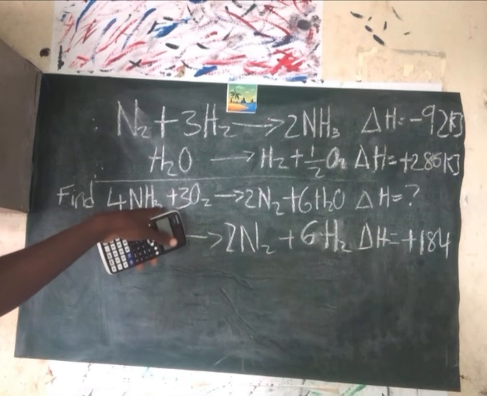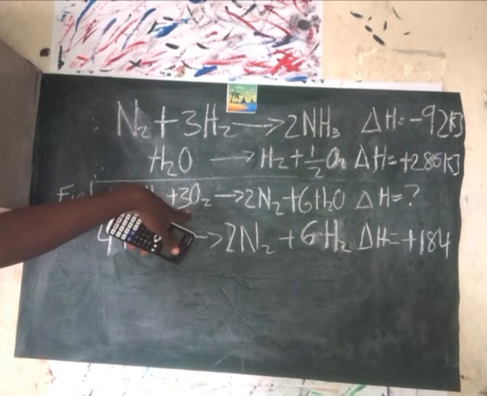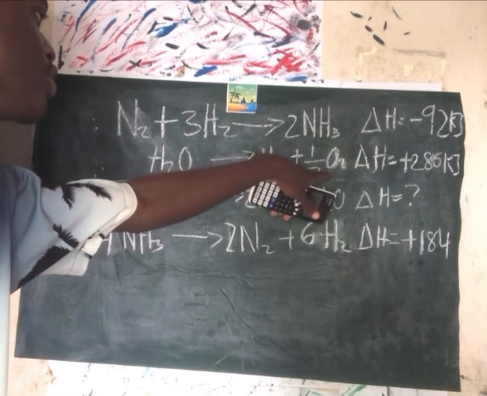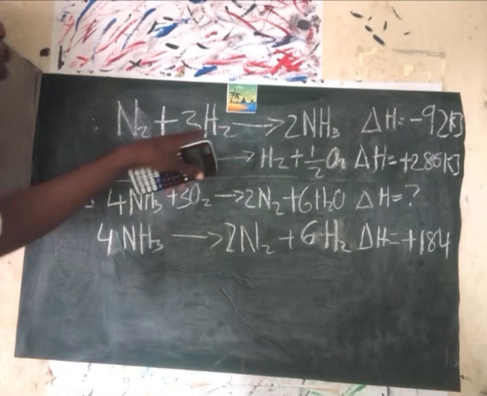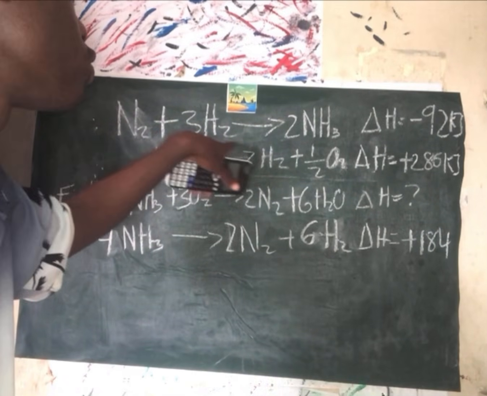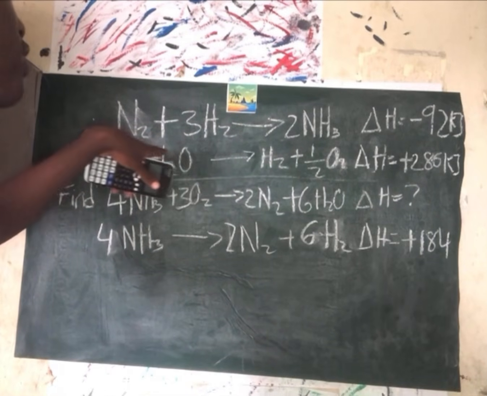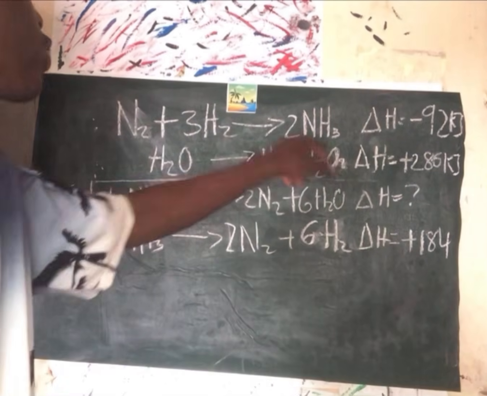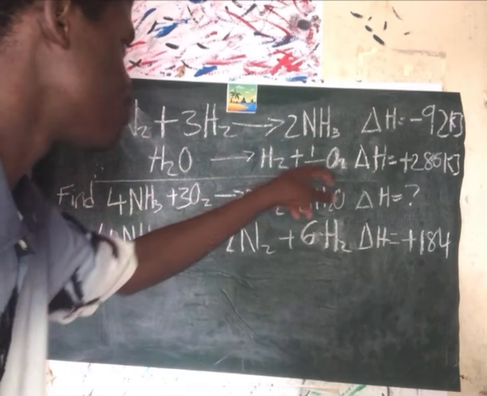So we are done with ammonia. What we do next is, let's look at oxygen. Oxygen is also in the reactant side, but in equation 2, oxygen is in the product side. Now let me give you one hint. When you see an element that is present in the two equations, like hydrogen, don't use that element because it's going to give you a lot of problem. Just use the one that is present in one equation and is not present in the other equation, to make it easier. So oxygen is present here, but it's not present here. But in the standard equation, oxygen is in the reactant side, while here it is in the product side.